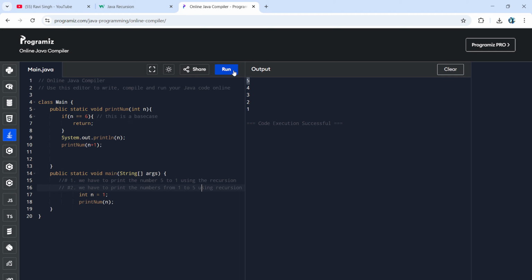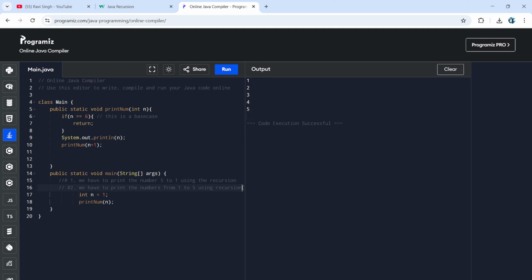So I'm going to run this code and wait for the output. Yeah, this is the output of our recursion code. This is a very simple question. I know everyone wants high level questions like Tower of Hanoi and N-Queens. Yes, we will do those questions also, but we have to wait and build our intuition towards recursion. So this is the output of the second question.